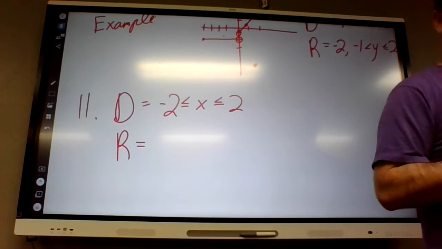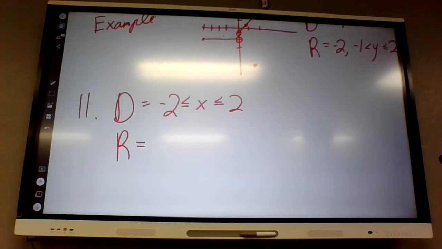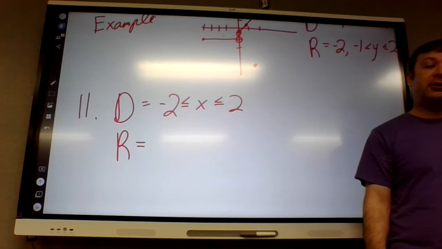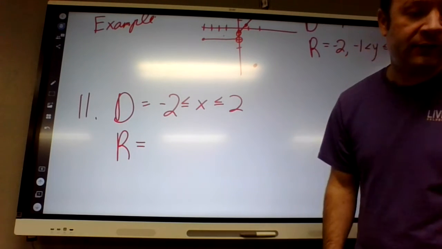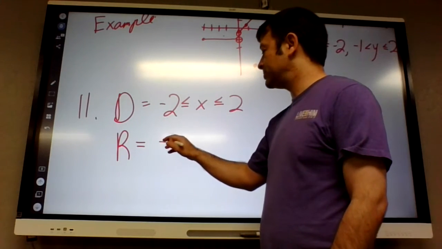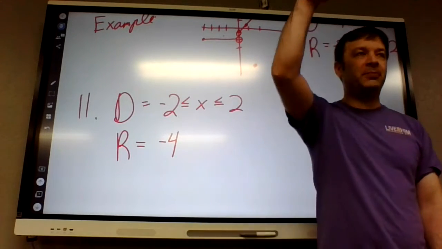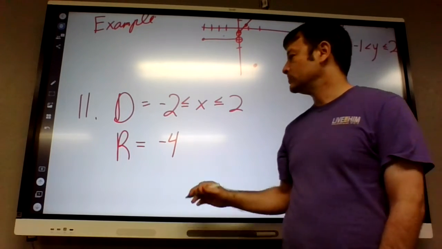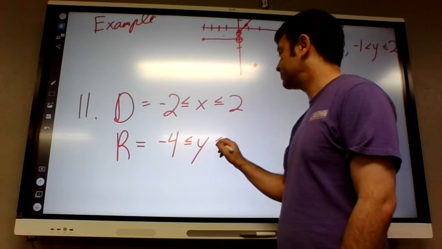Okay, the range is y values, so that's down low to high. So what's the lowest y value on number 11? Is it -4? Yes. And +4. And are all the y values between -4 and +4 filled in? Yes. So it looks kind of the same. If it wasn't, what would it be?